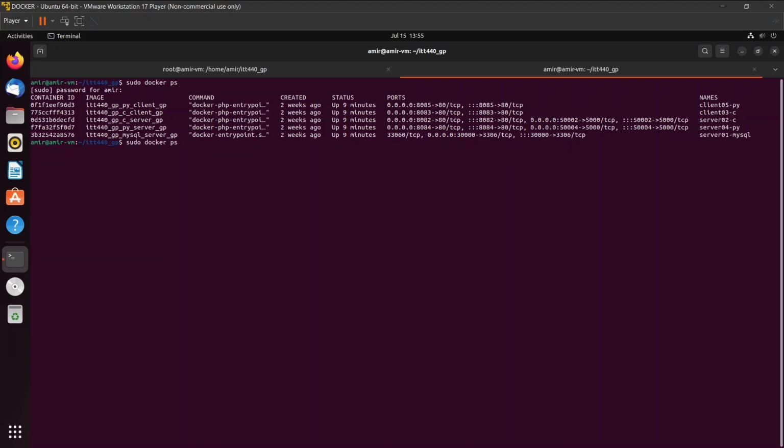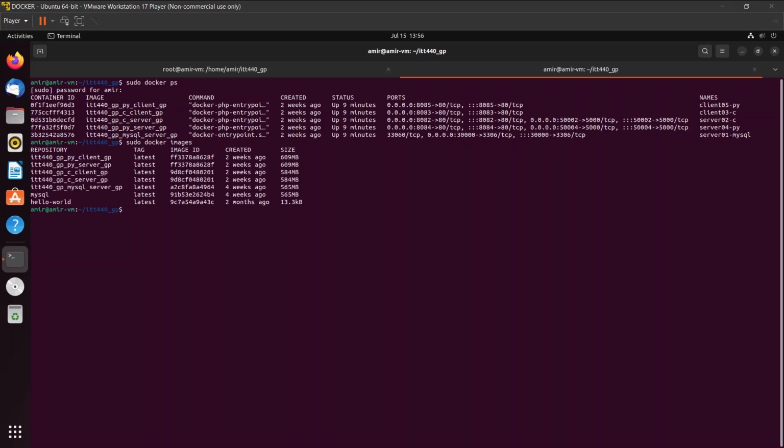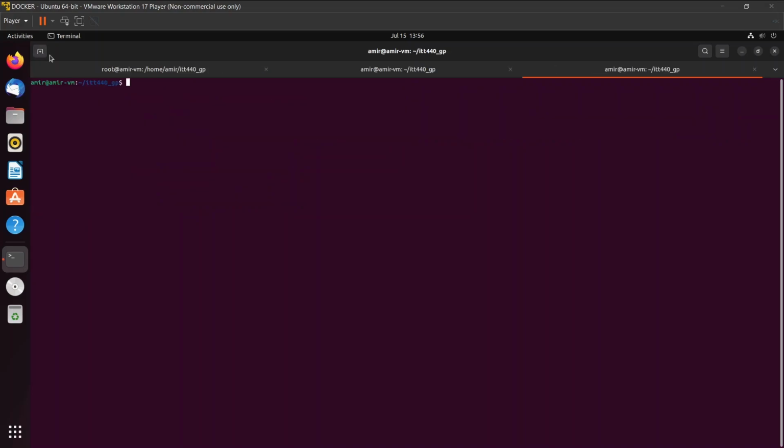Now I'll show the images. As you can see here, all of the images. And then next, I will show the database in the terminal.